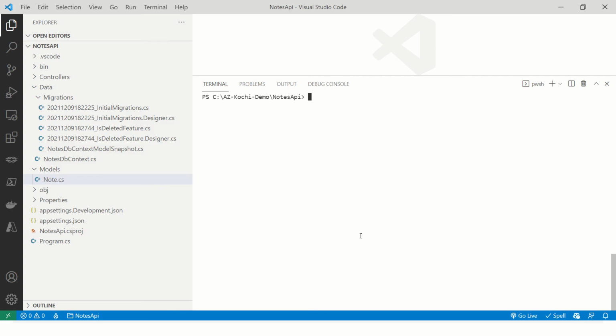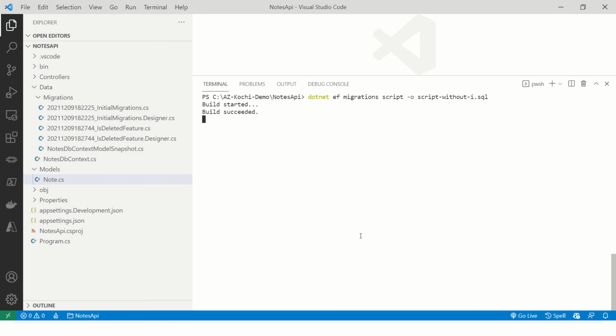So let's see dotnet ef migrations script. If I simply execute this, it will be printed on the console. I just wanted to put it into one script file. I'm just putting it without the idempotent flag, because I want to show what's the difference.